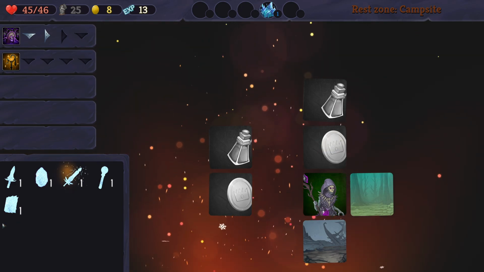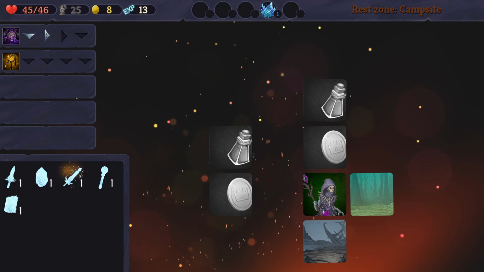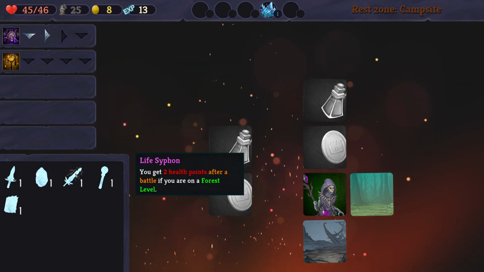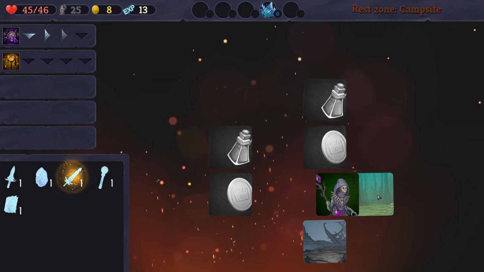Go to a wasteland or a forest. That's a volcano. This affects forest. You get 2 health points after a battle if you are on a forest level. Let's go to a forest level then.